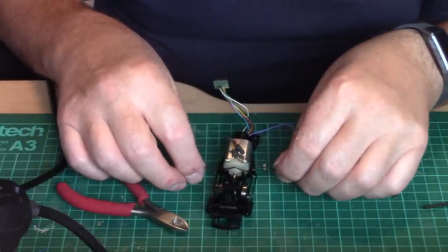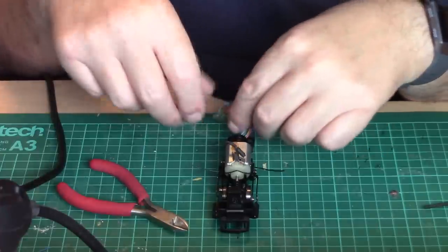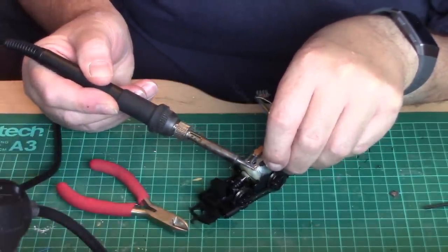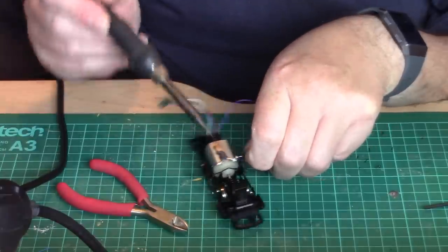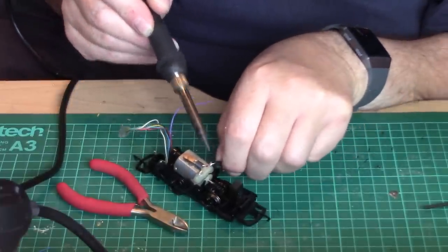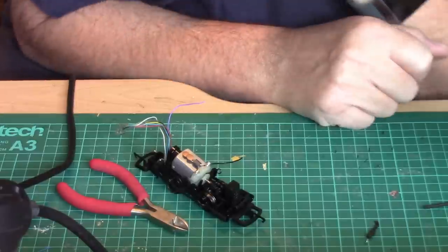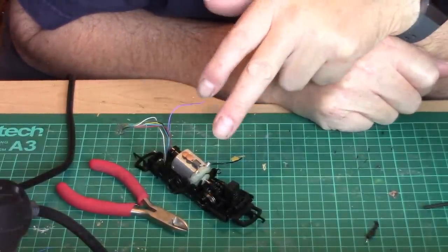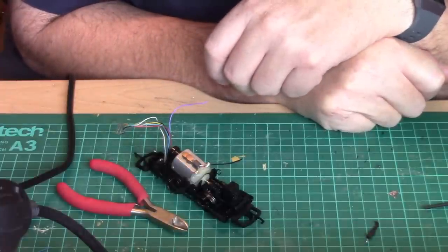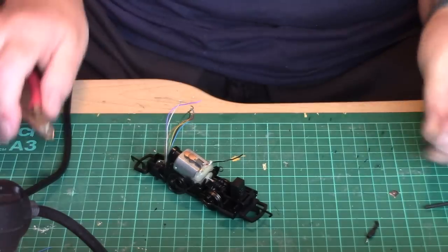So those will be the black and the red that goes to the decoder, and then remove this off the motor, and that just leaves the suppression that was there before. I'm going to leave it on for now. But if it creates a problem, then what I should do is just cut those close to the solder terminals. So let's just cut these cables as long as we can for now.